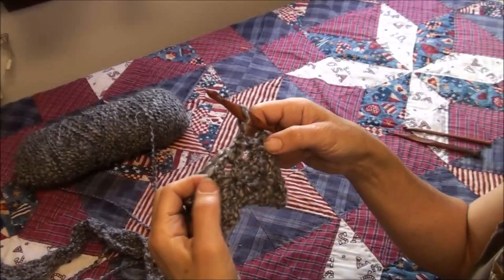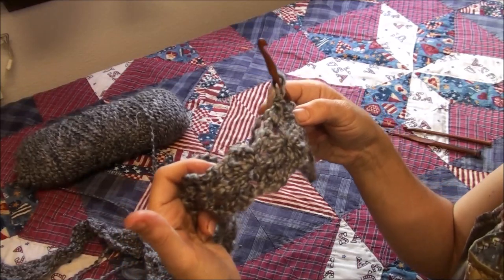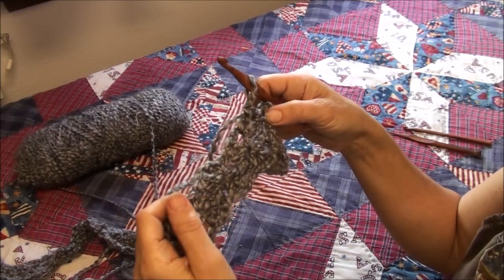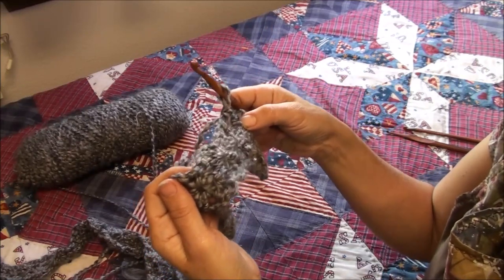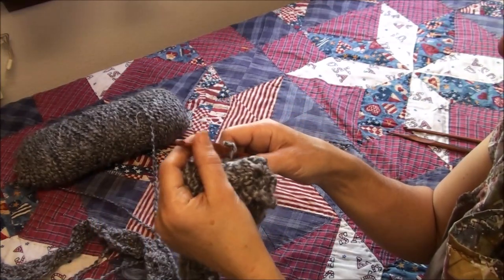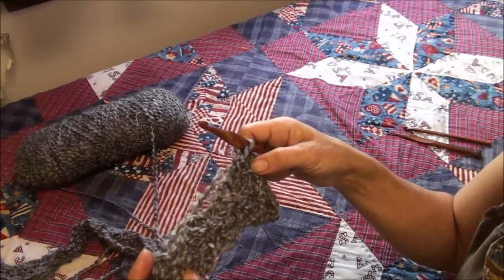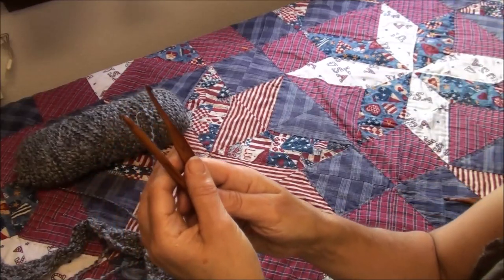It's really a great hook, and I'm currently working on this scarf made from some of that Red Heart homespun yarn. And this stuff, if you've ever worked with it, it tends to get hung up a lot in the hooks. And this hook is just so smooth. I mean, all of these hooks are just like butter, and I absolutely love them. And then I'll show you these other two over here.